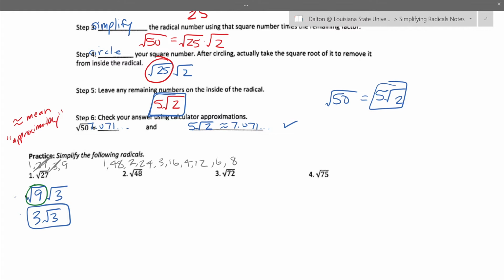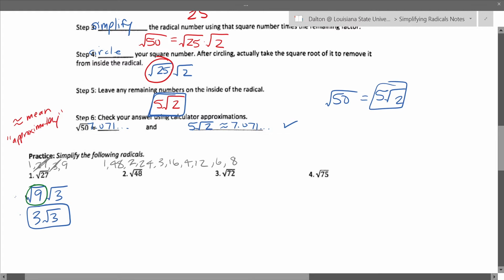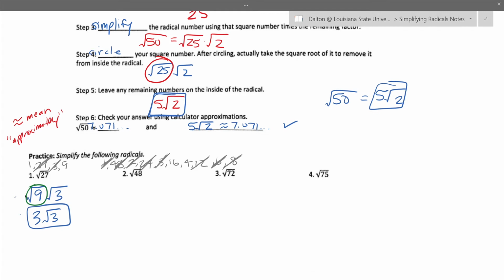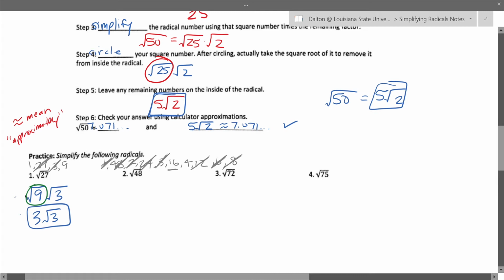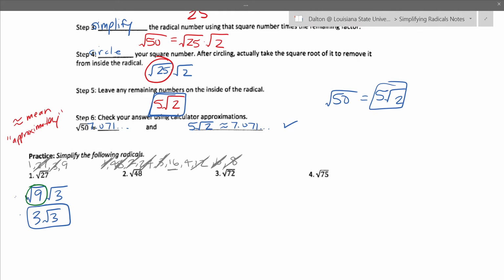So let me cross out all the numbers that are not square. Hopefully you've maybe realized by now that 1 doesn't ever help us, right? Because when you divide something by 1, you're not really simplifying it anyway. So you'll never use the number 1 here, even though it is square. 48 is not square. 2 is not. 24 is not. 3 is not. 16 is. 4 is. 12 is not. 6 is not. 8 is not. So step 2 says determine what is the largest square number. That is important. If you choose 4 instead of 16, you're going to simplify it, but then you're going to have to redo the whole process again. So choosing the largest square number lets you get to the answer quicker.